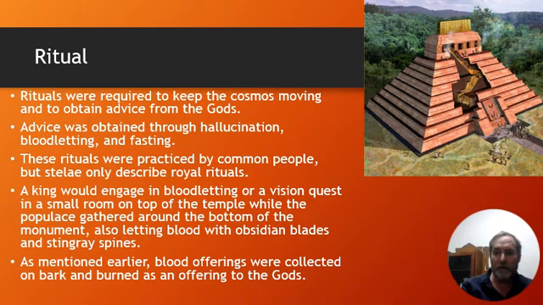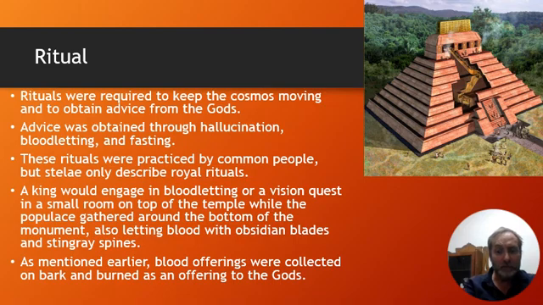So, if you had a certain important question and you needed to know what the gods thought or attempted to influence the gods, you might engage in bloodletting, right? And later burning that blood as an offering. You might engage in fasting, and then also hallucination, using hallucinogenic plants, often by enema, was also used as a vision quest that was meant to give you answers about the right way to act.